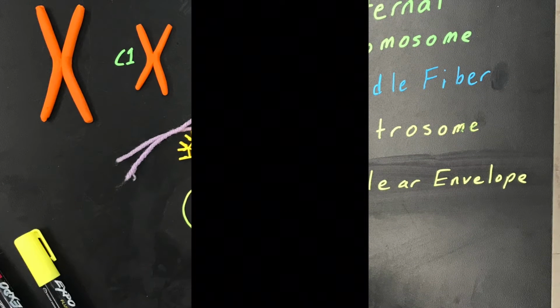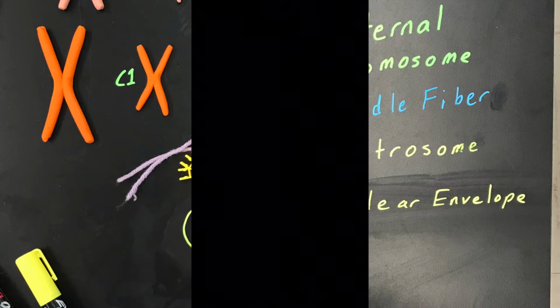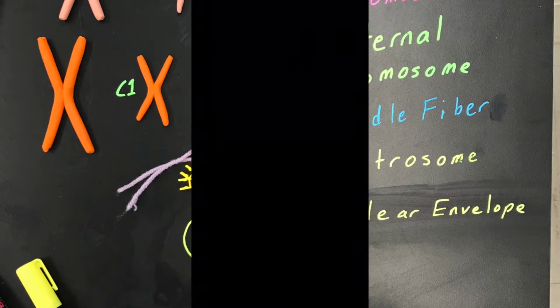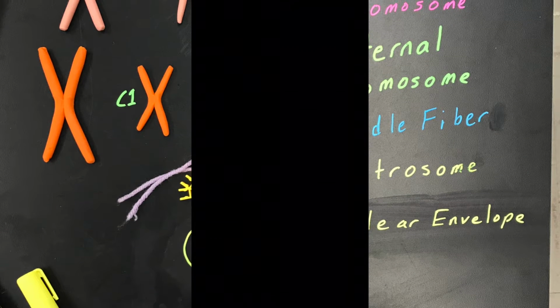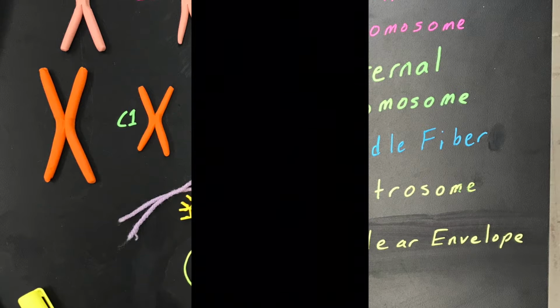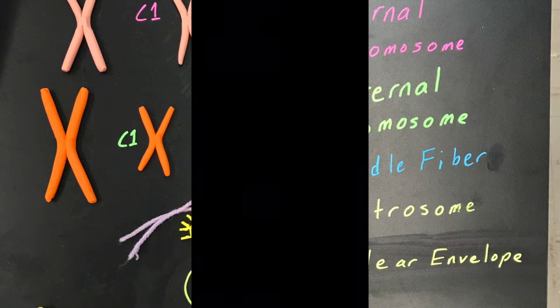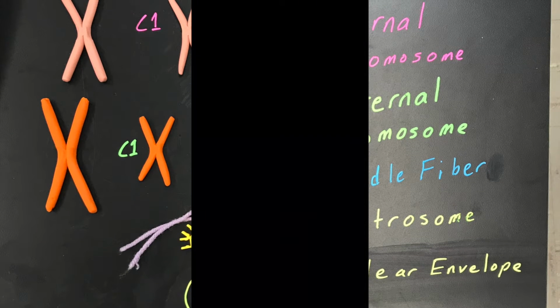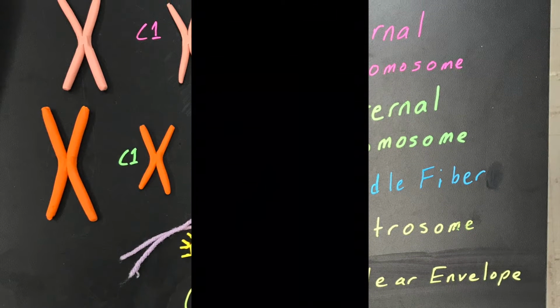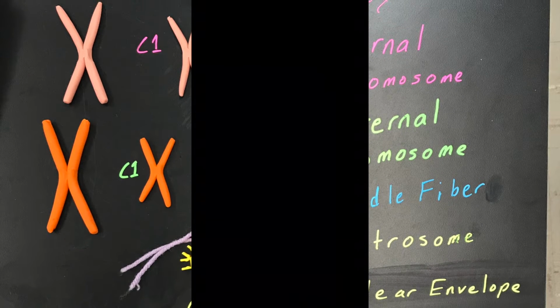This is our key. The pink X's are the paternal chromosomes, which go in descending order of size. The orange X's are the maternal chromosomes, which also go in descending order of size. The pink string is the spindle fiber, the yellow connect pieces are the centrosomes, and the yellow circle is the nuclear envelope. When the nuclear envelope breaks down, it will appear as a dashed yellow line. The green circle, not depicted here, is the cell membrane.